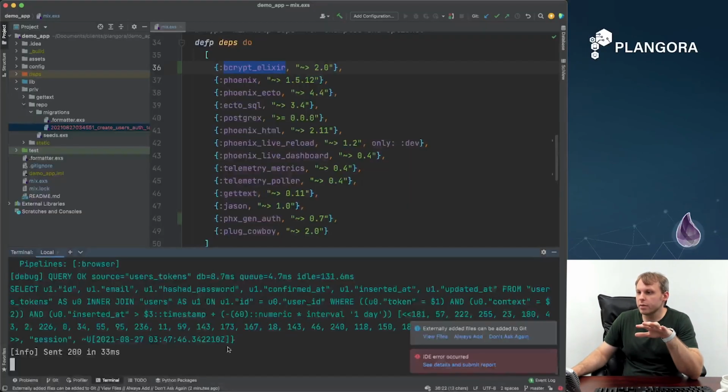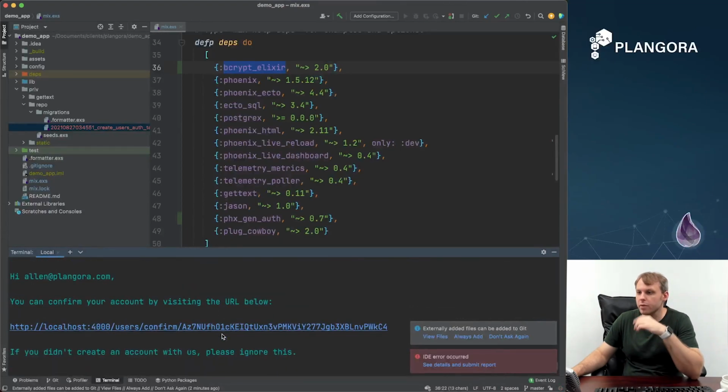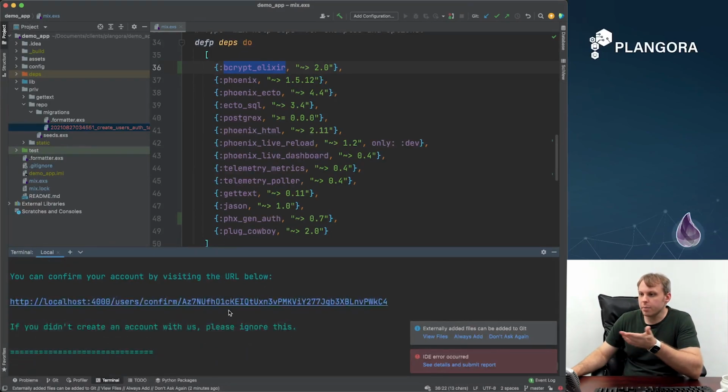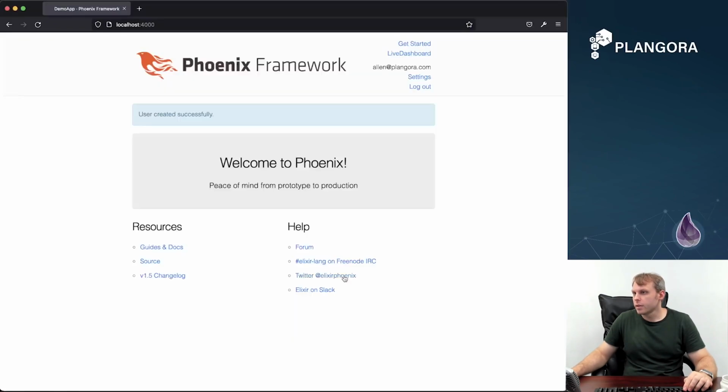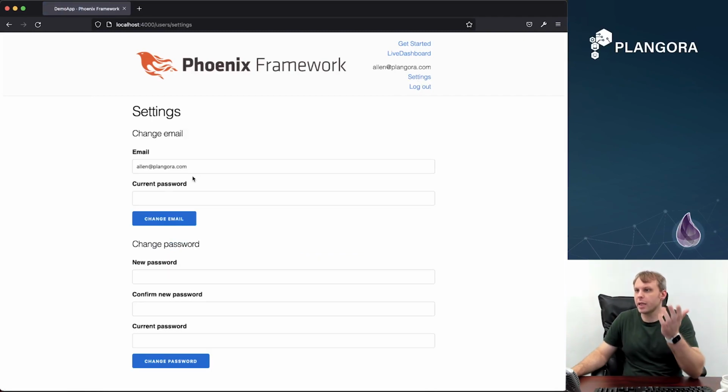After you register, you'll see in here there's automatically this kind of email thing, but basically it's just the console output. So you can see where you would inject your email or even SMS if you want to do that. Here's your confirmation token already set up. If you just click on this link over here, because I opened up another side, it'll go ahead and confirm the page for you. And now basically my user's confirmed. And if I refresh this, you also hit the settings page where you can change your email, fantastic to have. You can change your password, things like that, and you can also log out.